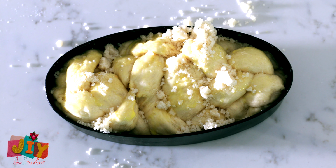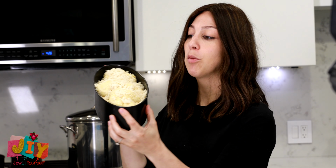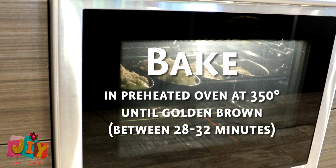Okay, so once your crumble is done, you can sprinkle it on top of your challah, as much or as little as you like. And then you take your beautiful challah, you put it in the oven preheated on 350 for about 28 to 32 minutes.